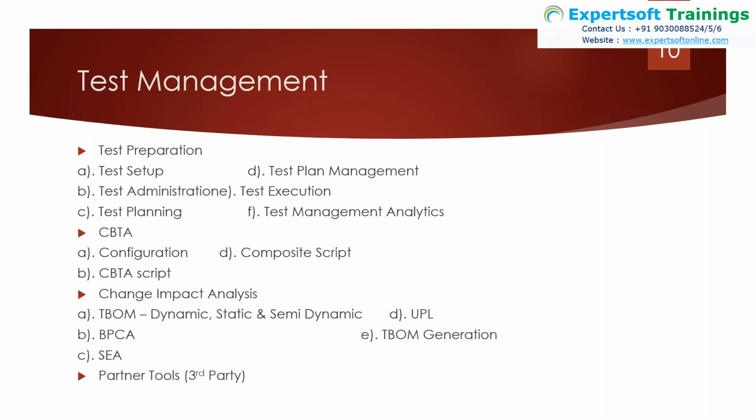Test management, again, has the basic classifications, manual testing and automated testing, and we'll be seeing both. In automated testing, we have eCATT and CBTA. CBTA we will try to show you. We'll try to install the CBTA tool on a separate server, on which we'll be having the training, and we'll be able to show you.